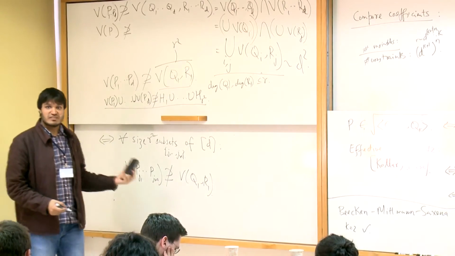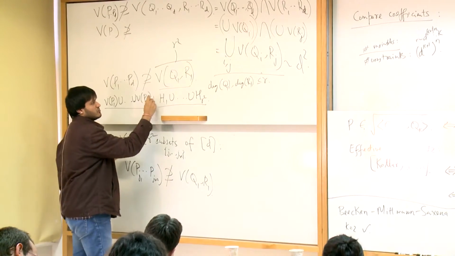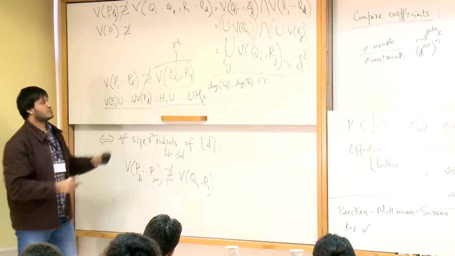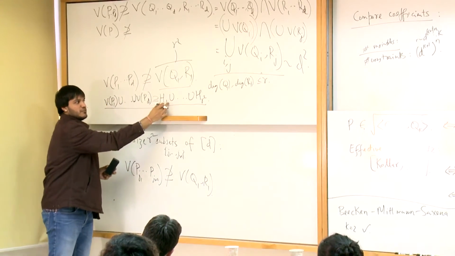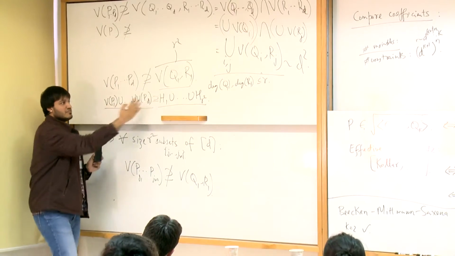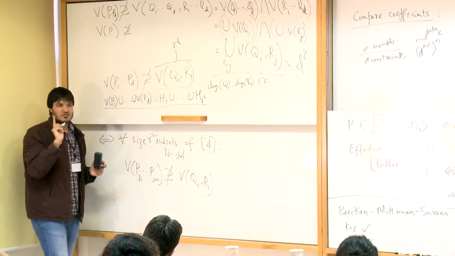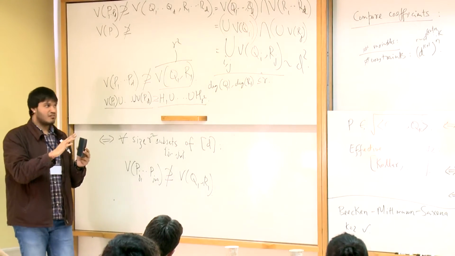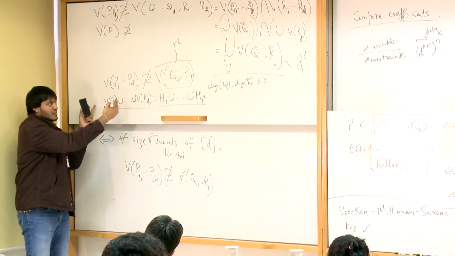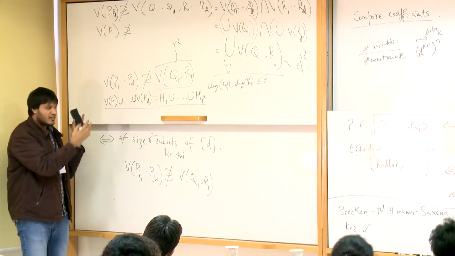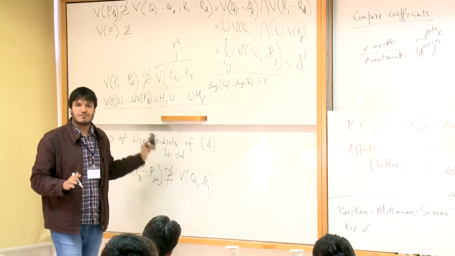Why is this? This is because suppose this did contain this, what does irreducibility mean? So H1 is an irreducible component. H1 is contained here. So H1 is irreducible means there should exist at least one of them in which H1 is fully contained. That is the definition of irreducibility. Similarly, H2 is contained here. So it should mean there should exist at least one of them in which it is fully contained. So similarly, if you have union of R square things, it means that the entire thing should be contained in some R square size subset, right? So if you say that for all size R square subsets this does not hold, then it means that it does not belong to the variety. It's an if and only if condition.